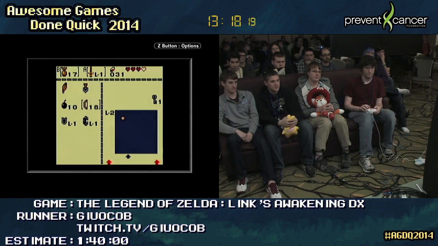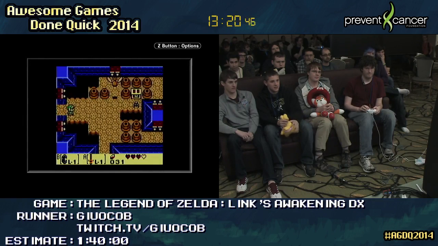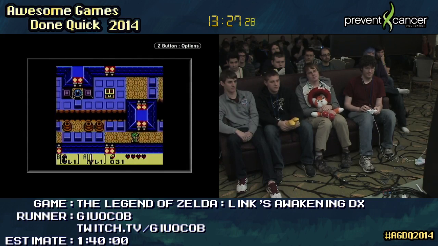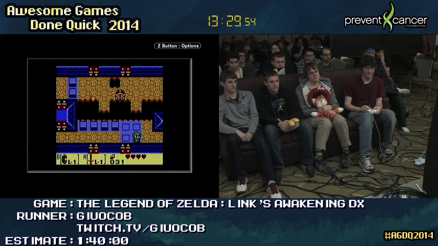Some old strats for this dungeon were easier for the boss. It was easier if you didn't have the piece of power. But I'll have it for the boss now because we have a new quick kill.